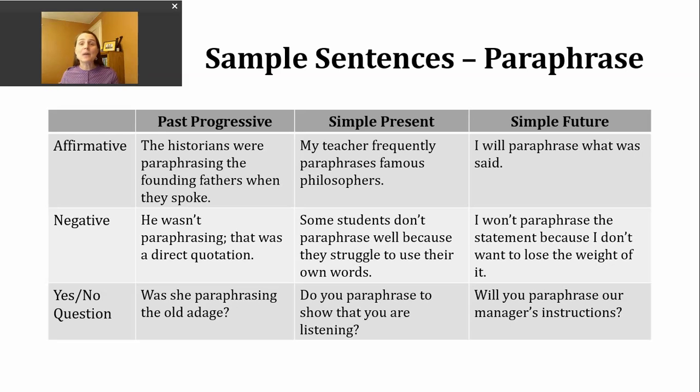Finally, if you want to make a yes or no question in the simple future, we can start with will, then we'll have our subject, and then the base verb. Here's an example. Will you paraphrase our manager's instructions? So again, will you put the directions in your own words? What are we supposed to do?